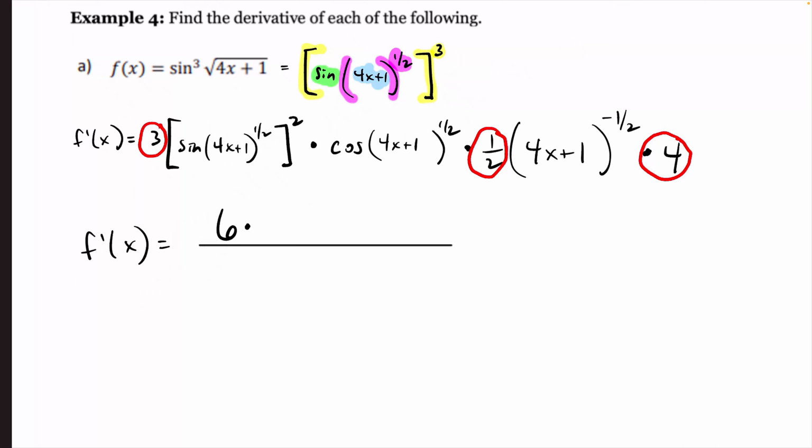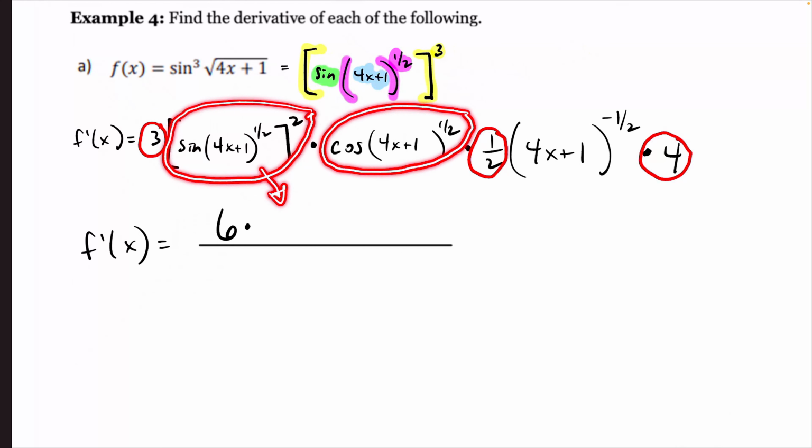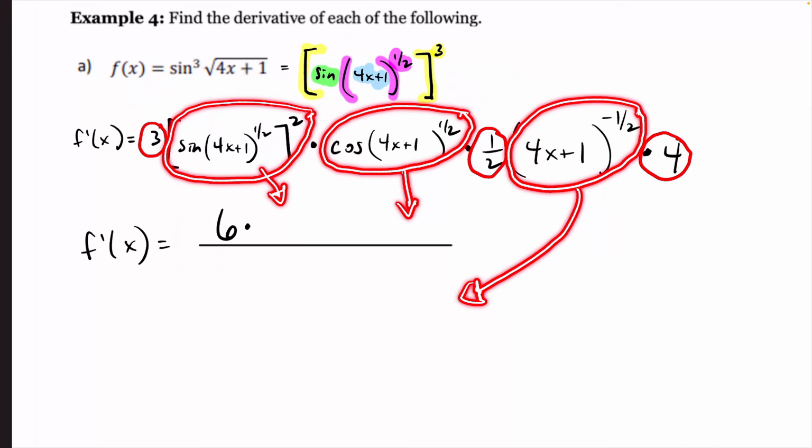So the first sine here, the sine squared guy right here, is going to stay on top. I'm going to move that guy right here. This guy is just going to get its square root back because it needs a square root. Those are both going to be up top. This guy here has a negative exponent. It's going to move down, and it's going to have a square root because it's 1/2 power. Then I'll be done.